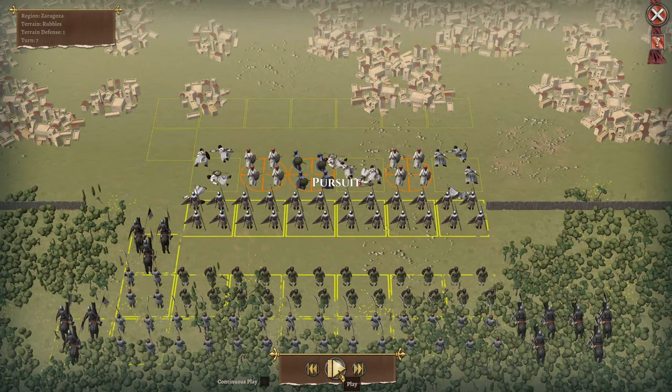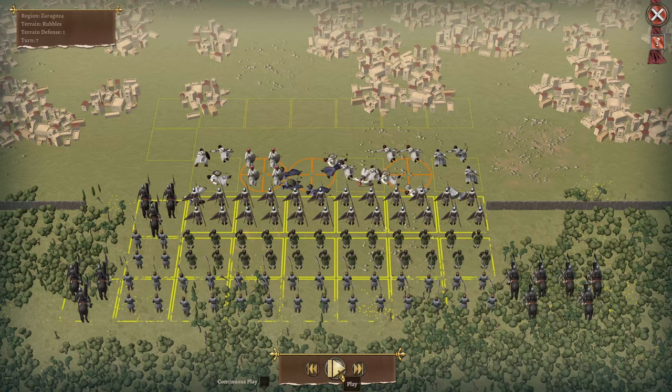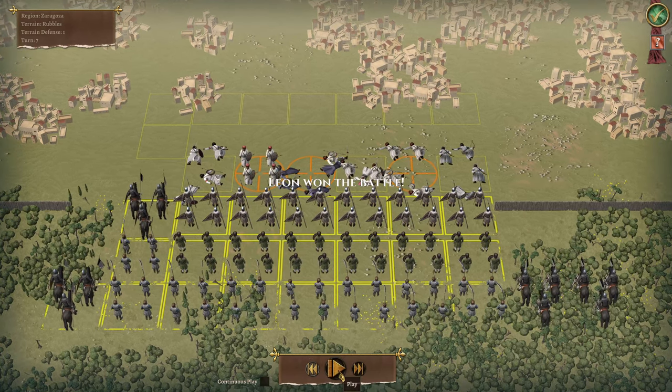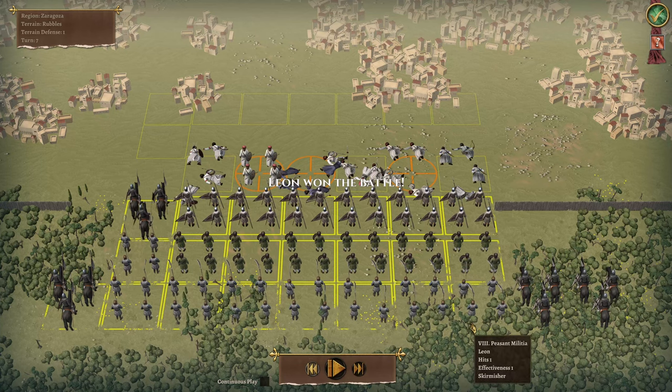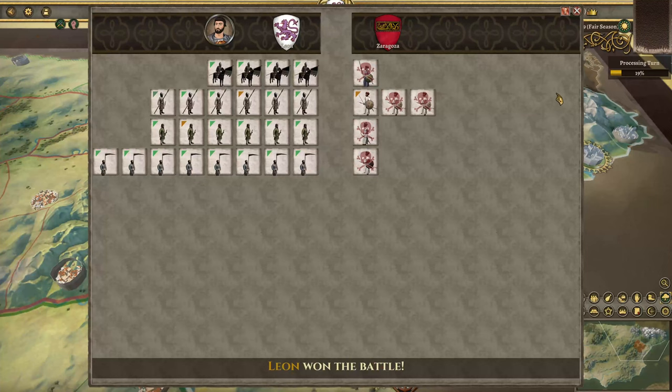Pursuit phase, okay. All right, pursuit phase killed off that group. Okay, Leon won the battle, all right. Well, we were hoping he won the battle anyway, so let's go view the report. And we lost Slinger's effectiveness. Its effectiveness is down 2. Raw Spearman effectiveness is down 1. Here's the only one that we lost any effectiveness on. Okay. Killed all but these guys. Okay, next.